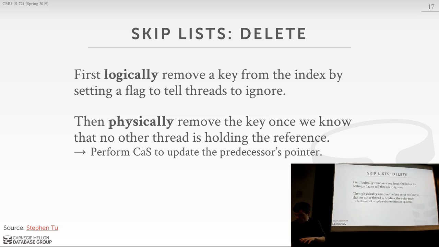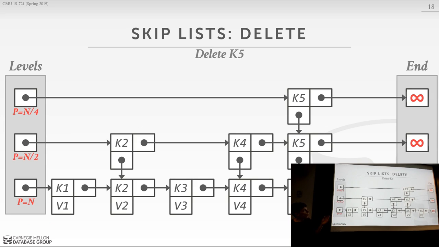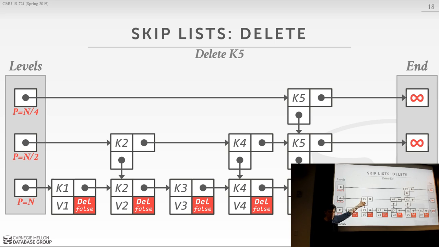All right, we're going to spend more time in the next class on garbage collection for these types of systems and indexes. We'll talk a little about how we do garbage collection in the context of the BW tree later in the lecture. The concept is still the same. So what we're going to do now is introduce this little delete flag for every single node along the leaf level, along the bottom. We don't need it for the upper levels because, again, these are just guideposts. The bottom is always where the ground truth of what's going on in our index lives.